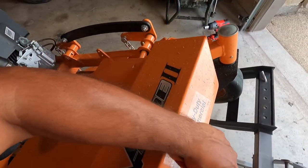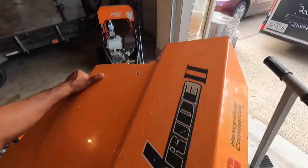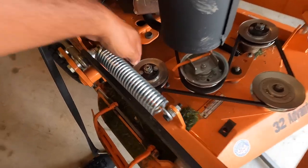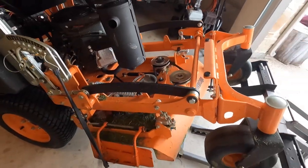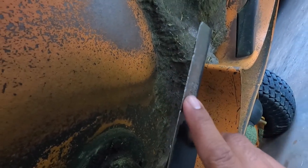Put this aside. A 15-16 socket will fit there and fit there. We have two blades underneath. Yeah, so these are definitely going to have to be sharpened or maybe even replaced.